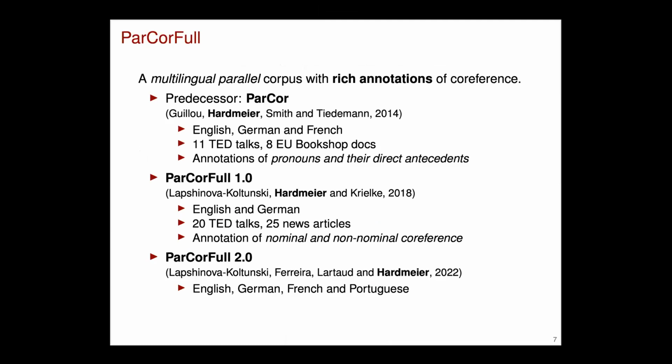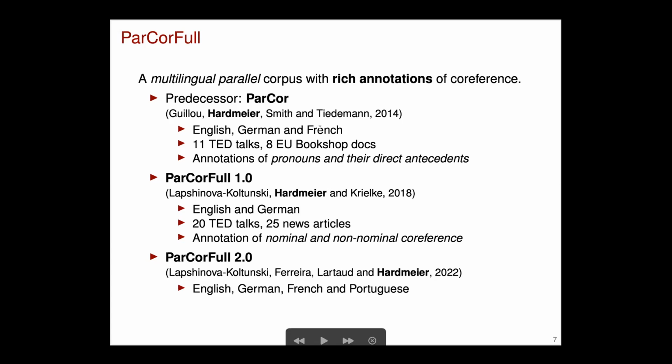And the most important thing that I would like to talk about here, which has actually made up a very large part of the activity in my research project, is the annotation and creation of the corpus ParCorFull. ParCorFull is a multilingual parallel corpus with rich annotations of coreference. So it's a corpus that contains the same text in several languages, and in each of these languages it is manually annotated for coreference according to a broad definition of the word coreference. What sets it apart from other existing resources is, on the one hand, that it is multilingual and parallel, which is not very typical of coreference annotated corpora, and on the other hand, that we have used a broader coverage of coreference phenomena compared to some other previously existing corpora.